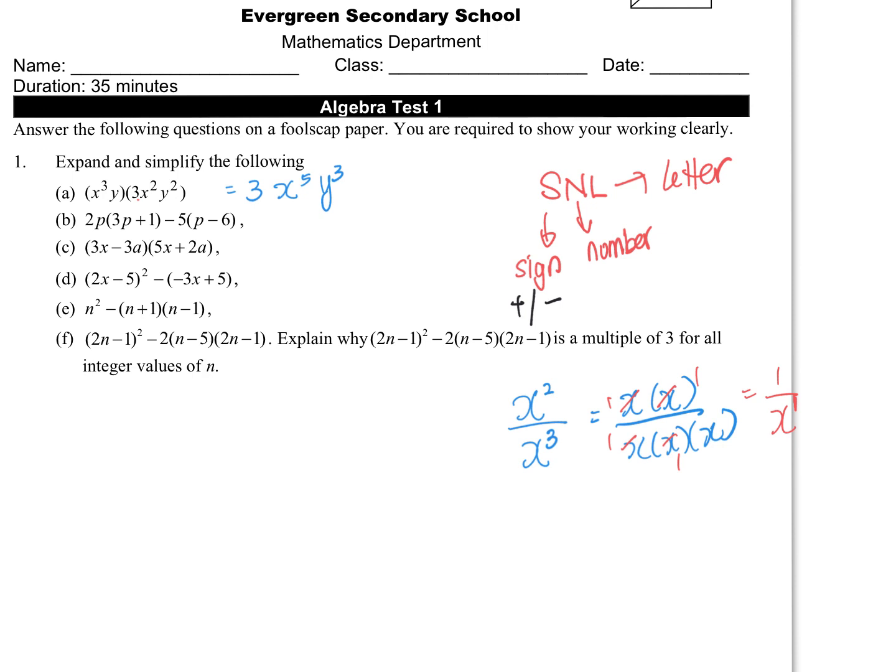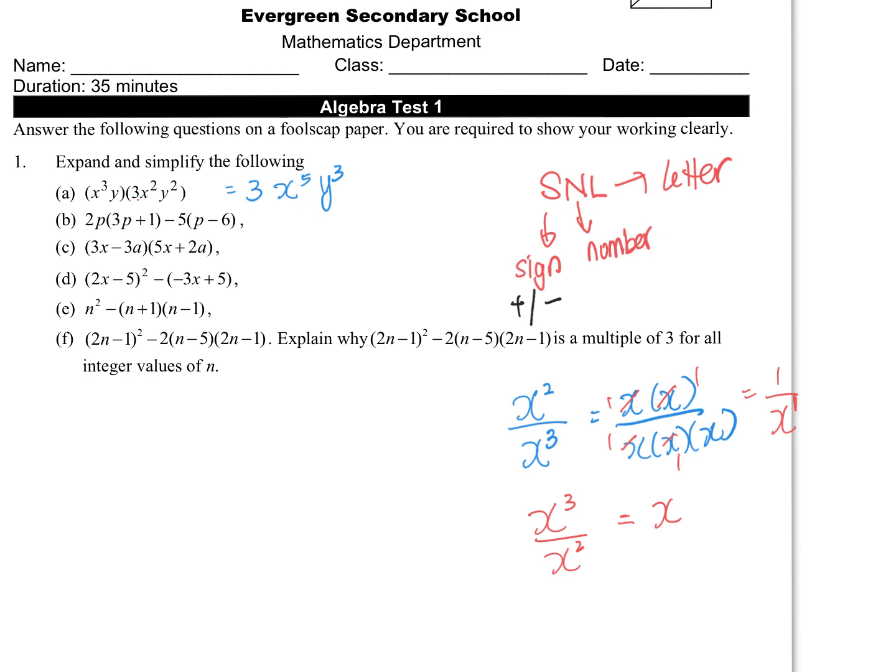So likewise, when I have x to the power of 3 over x squared, I got more x at the top. So your leftover will be staying at the numerator. So your leftover is x. So this way you will not have any problems dealing with the negative power.